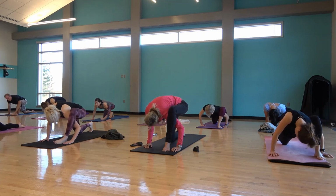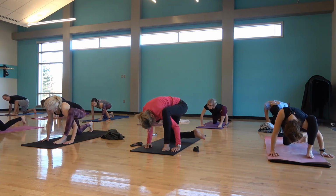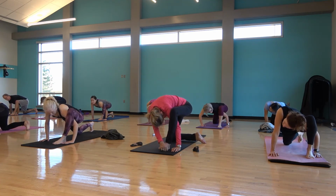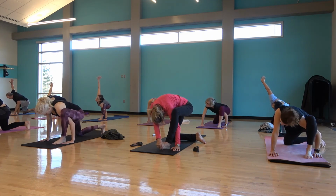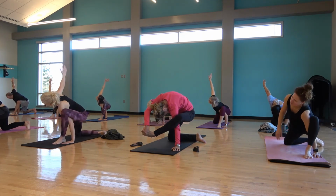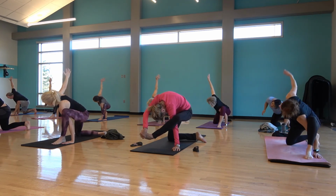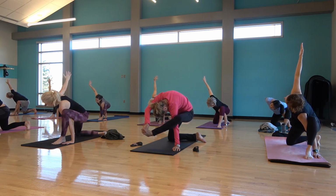And then you'll toe heel the left foot back in line with the hip. Bring the left hand outside of the left foot. Then get stable through that left hand. Bring the right arm up to the sky. It's a nice stretch through your inner groin. You're still feeling out your body. If you can put a little bit more load into the fingertips or maybe into the palm of the hand.